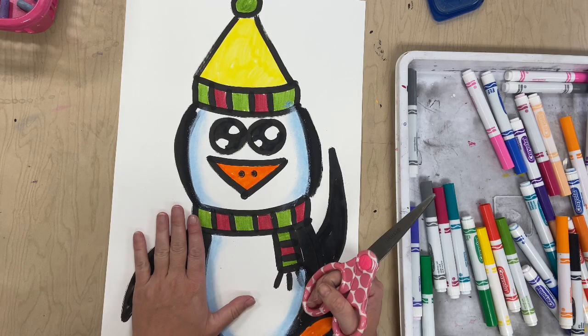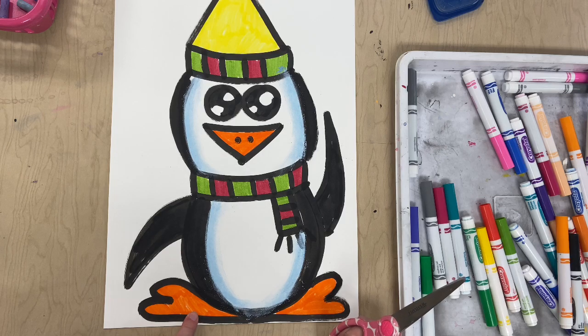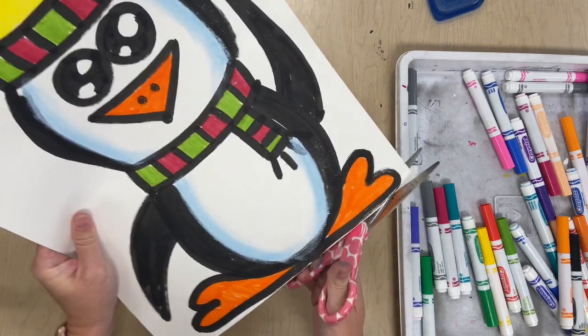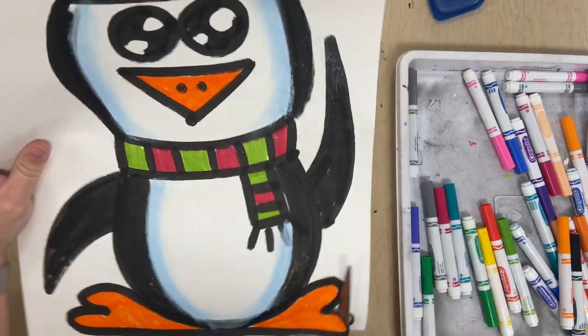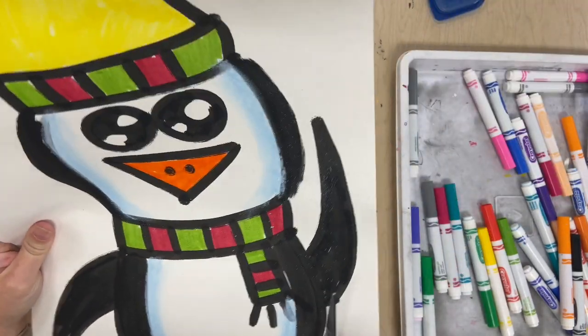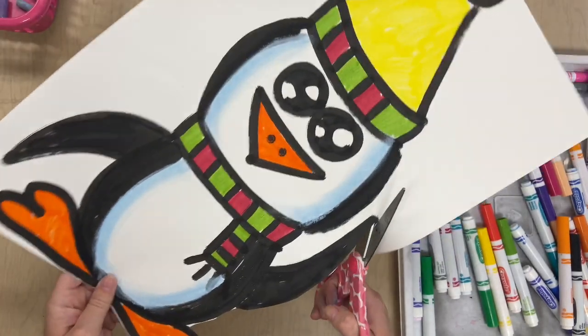Next thing we're going to do is we're going to cut our penguins out. Be really careful not to cut his feet off. Had a lot of kids do that last year. If you do, it's okay, we can glue them back on. But be really careful. You're just going around the outside of your penguin, around the outside of that black line. You don't want to cut the black line off, okay? That's the outline of our penguin. Try not to cut his flippers off either.